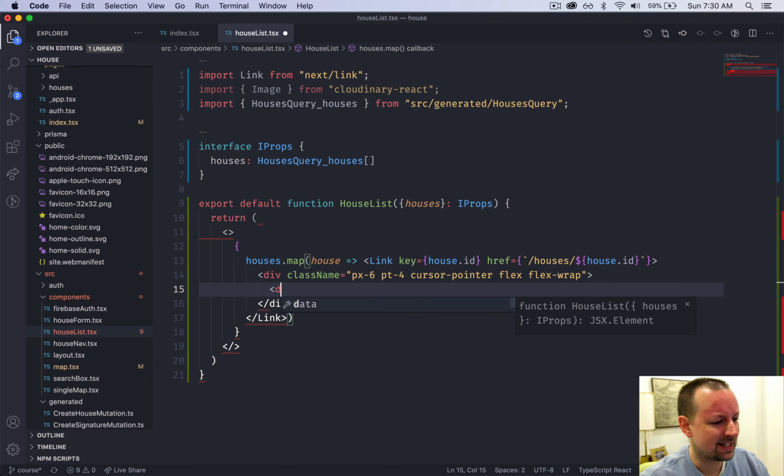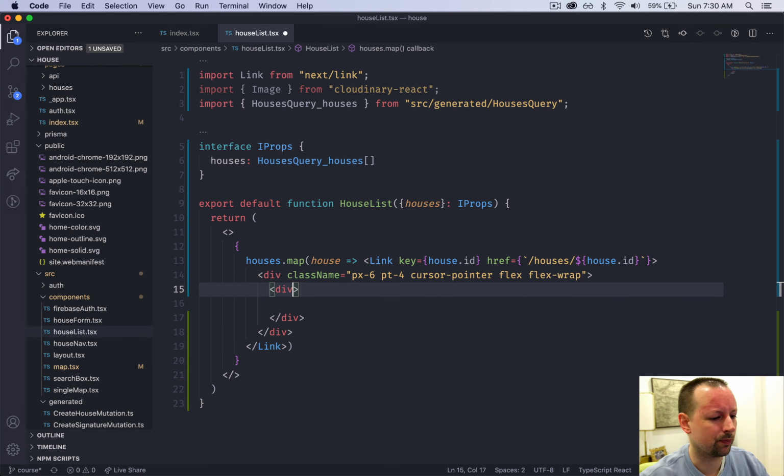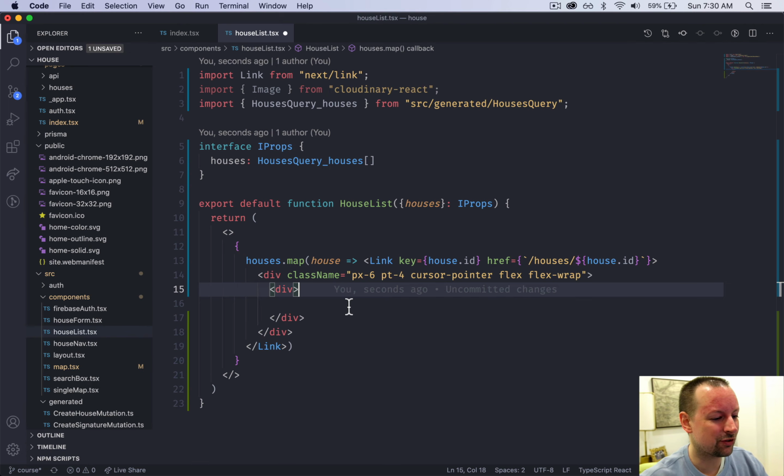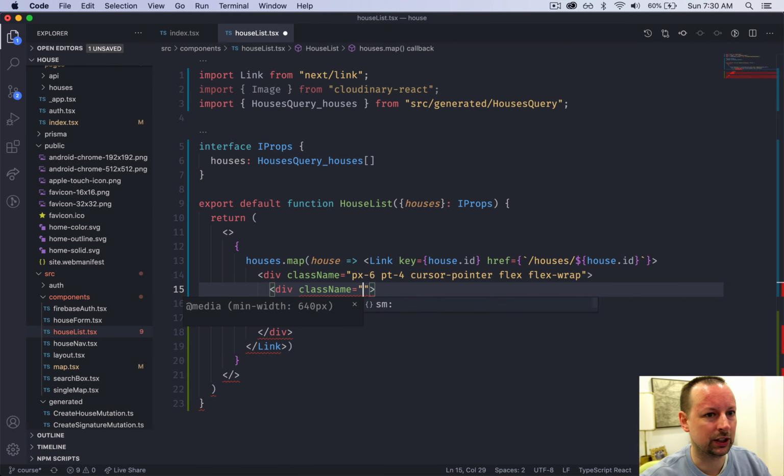So in this second div here, oh, yes, no, don't delete that. You do need the flex. Sorry, I forgot what I was going to do. Inside of each of these homes, we're going to have a left and a right side. So you definitely need flex. Disregard everything I've been telling you.